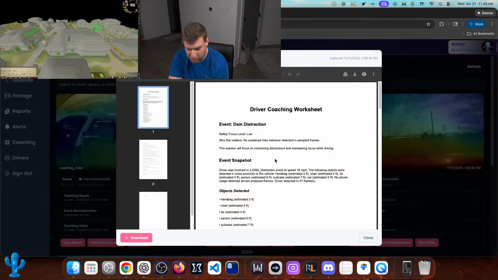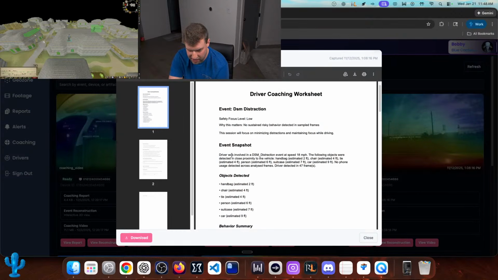And then I have reporting, right? So the idea here is that we detect all the objects. We know this one was a driver state monitoring distraction event. We take all of our data that we have from the edge, and then we combine that with our post analysis, when we're using these open source models to do an AI analysis on the event. And we build that into a transcript or a snapshot.